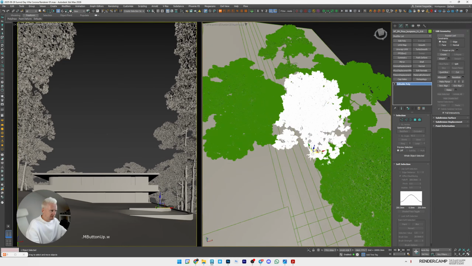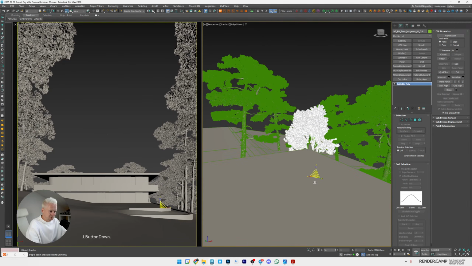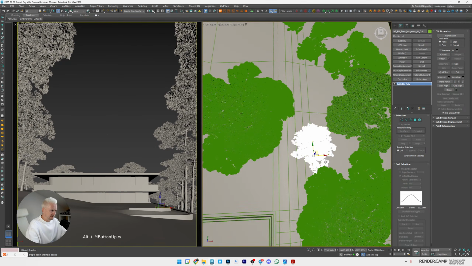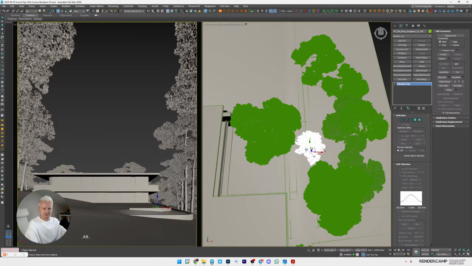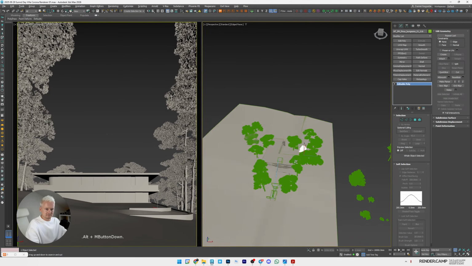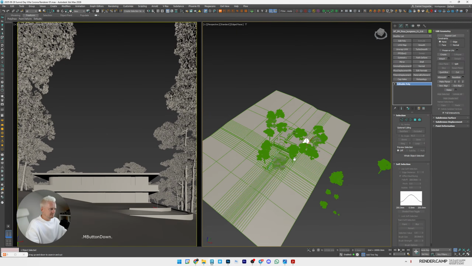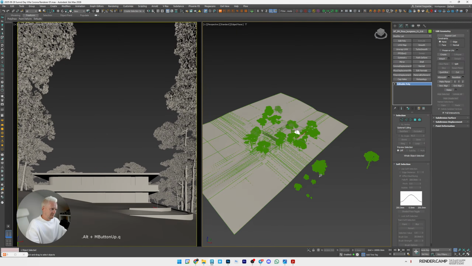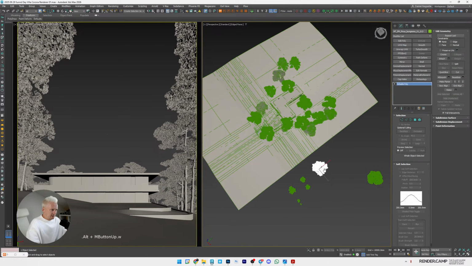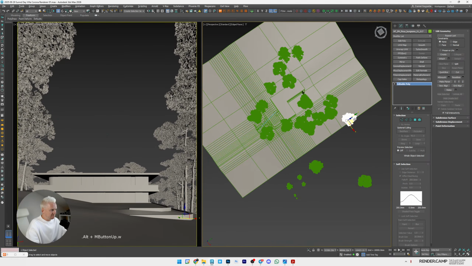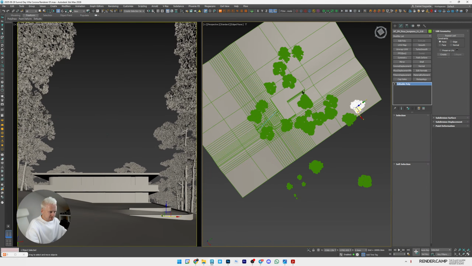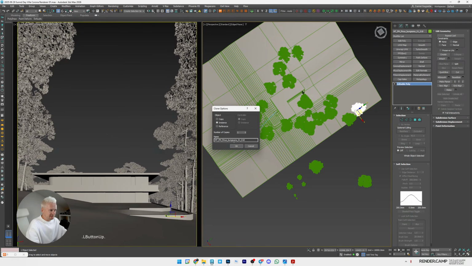Yeah, maybe a little smaller. Like that is good enough. So cool. Some background trees to cover the horizon. It's always the easiest way to finish it exactly in that way.